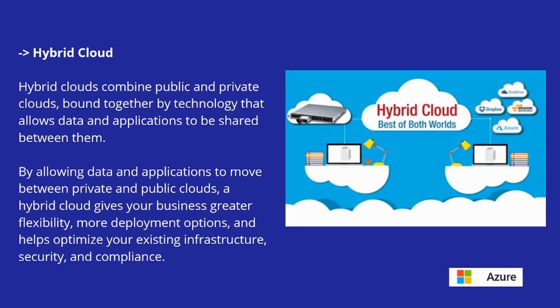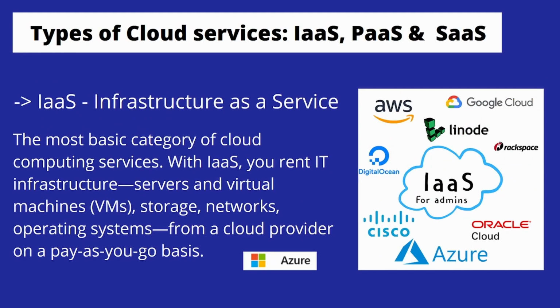Now we'll be discussing the hybrid cloud. It's the best of both. Hybrid clouds combine public and private clouds bound together by technology, which allows the public cloud and private cloud to share data and applications between them. By allowing data and applications to move to and from private and public clouds, a hybrid cloud gives your business greater flexibility, more development options, and helps you optimize your existing infrastructure, security, and compliance requirements.